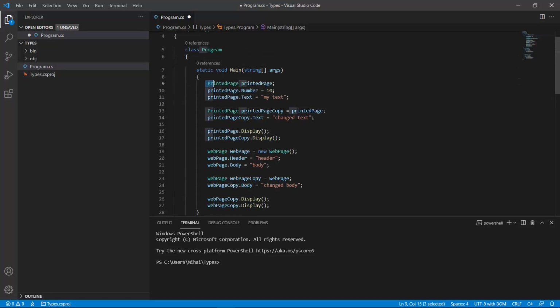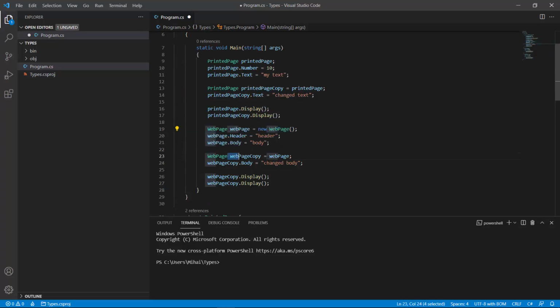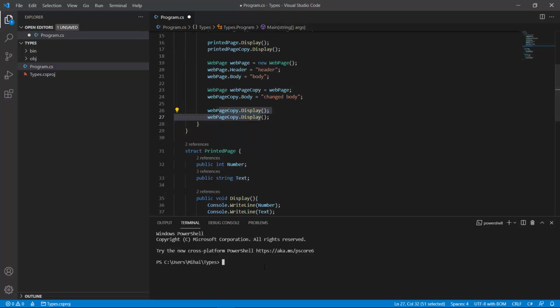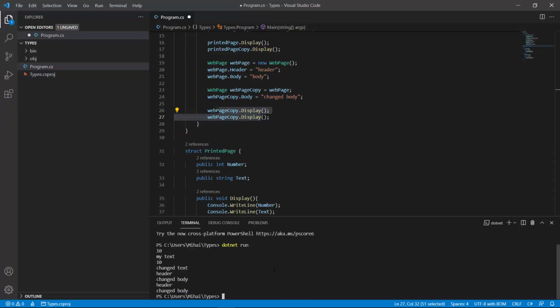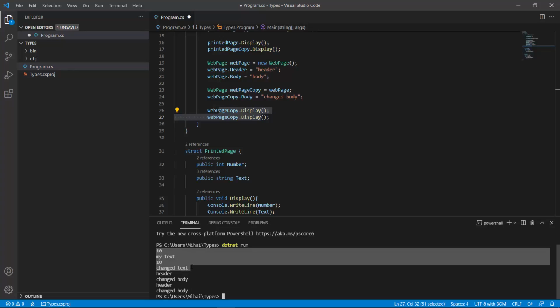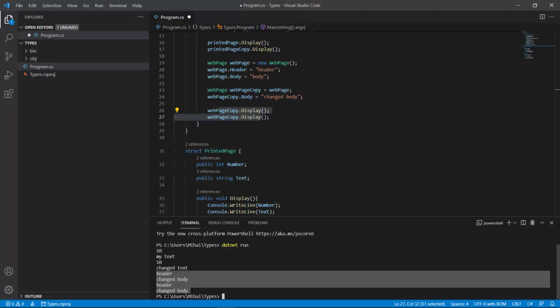So let's see. We declare the printed page, we make the copy, and we make a change, and we display them both. And then we do the same for the web page. We declare the web page, we create a copy, we make a change, and then we display them both. And if we run this, we see my text and change text for the printed page, and then header and change body for the web page.